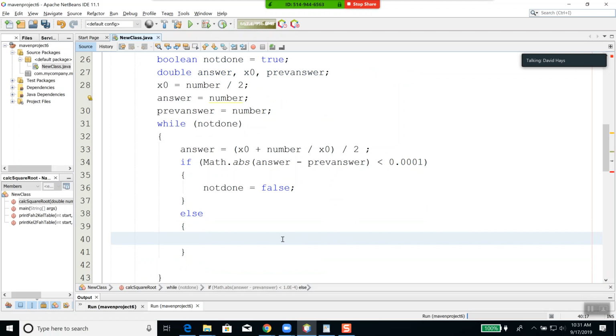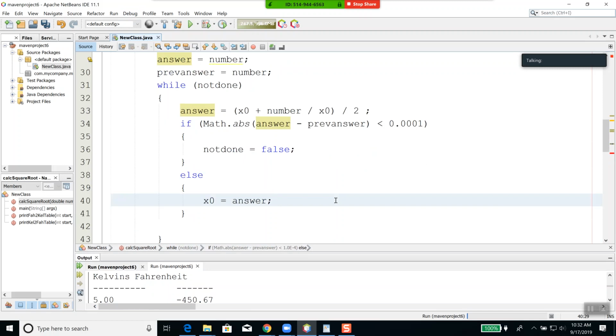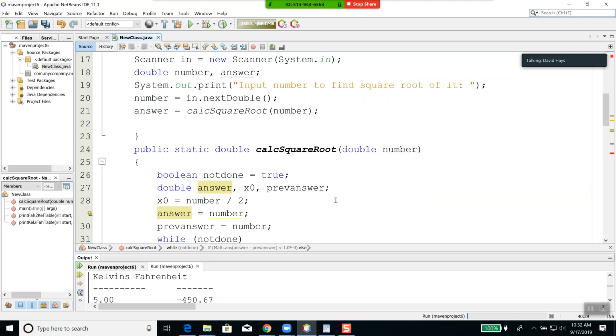So I need to set x naught equal to my previous answer. And is there anything else we need to do? I'm probably not even close, but we'll try it. I'm going to save it so it hangs up, then I'm fine.